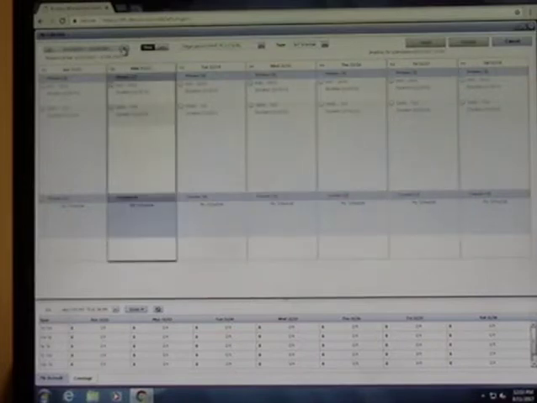Again, the top left is the weeks. I have a 4-week period open, so I can use my arrows to go through to each week, or go back again to the beginning. The other thing I want to ensure is open at the bottom is my coverage tab, so that I have my table available to see how many are scheduled and how many I need. My job to the top left of that table again defaults to my unit and my actual position I was hired for.